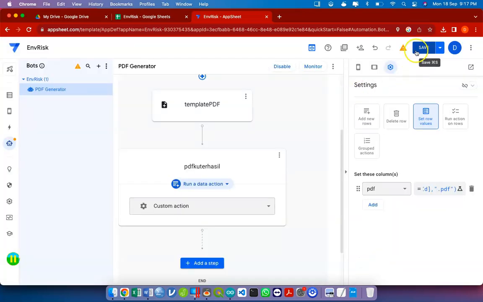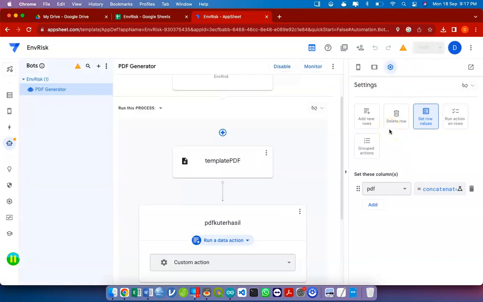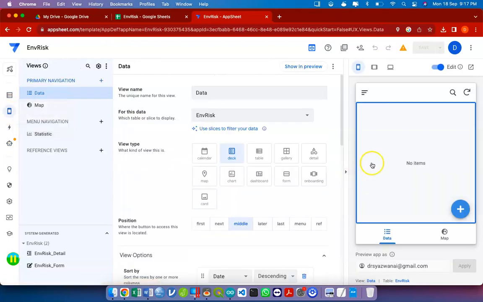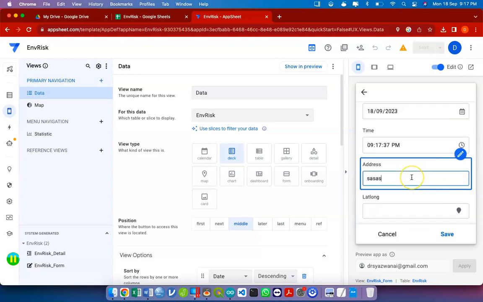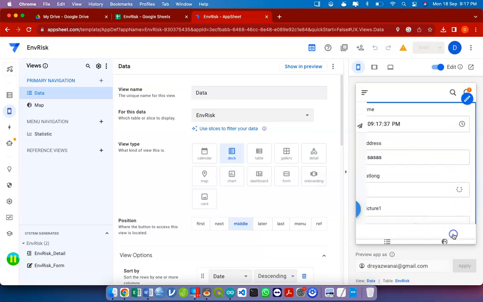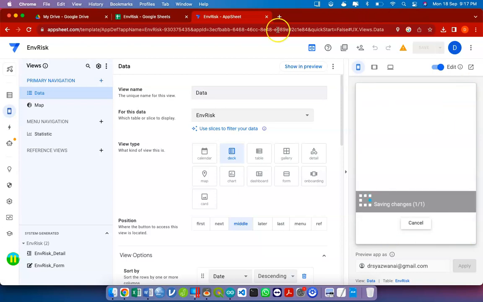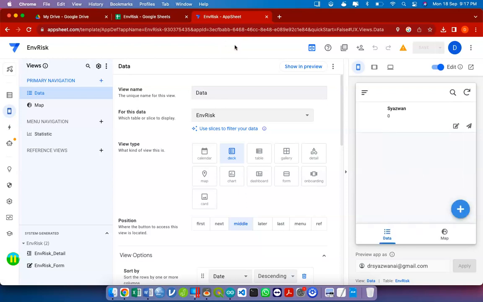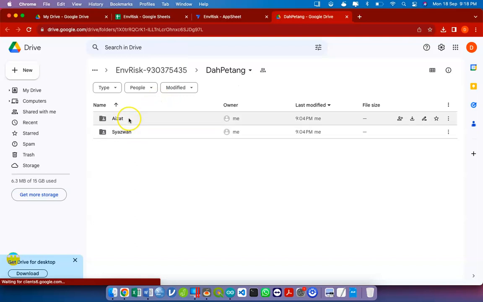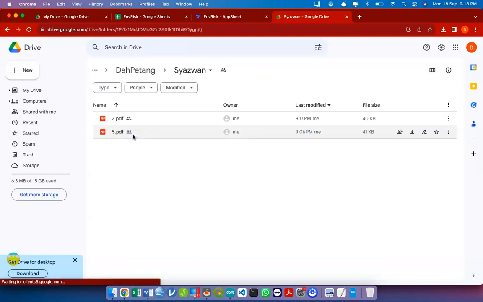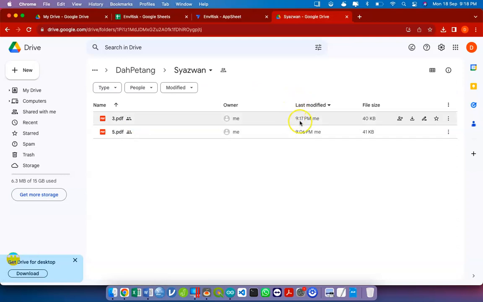So what will happen after we perform all of these changes? When we try to insert new data, for example, this is new data based on the name of the following officer, when we hit the save button, a newly created folder is going to be generated automatically together with the running number. Okay, this is the example. We are going to open the drive. If you can see over here, we got this folder. This is the newly created one.